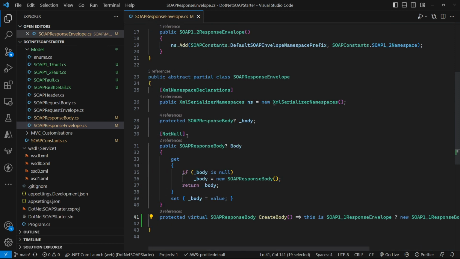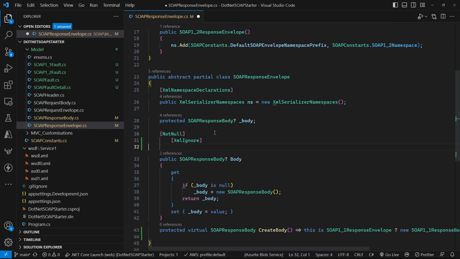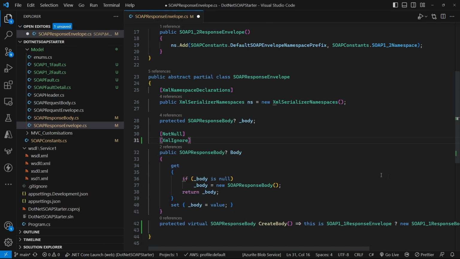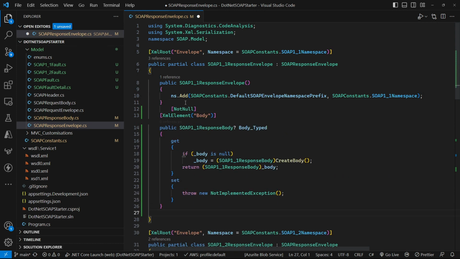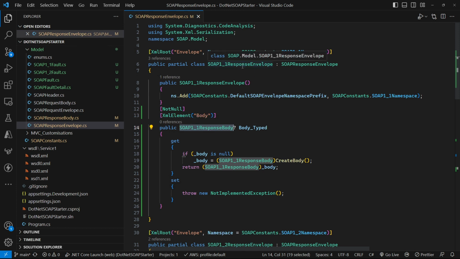And then we're going to change this body around just a little bit. So we're going to ignore this body property now, and instead of just newing up that, we'll call that new virtual method that we just created. And then inside of our respective SOAP response envelopes, we can add in a new property called body typed, which allows us to get the body actually typed correctly as a 1.1 response body, in this case for the 1.1 response envelope.